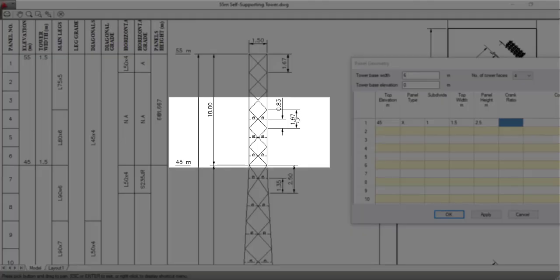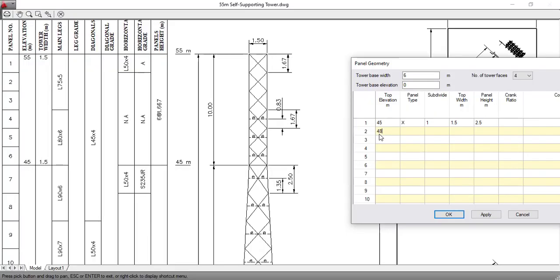In this fixed width part, there are 3 panels with a height of 1.667 meters each, one horizontal in each. The part starts at a height of 45 meters. Therefore, the top elevation at the end of the 3 panels equals 45 meters plus 3 times 1.667 meters equals 50 meters. But put it at 48.34 meters to see what mistake will happen.